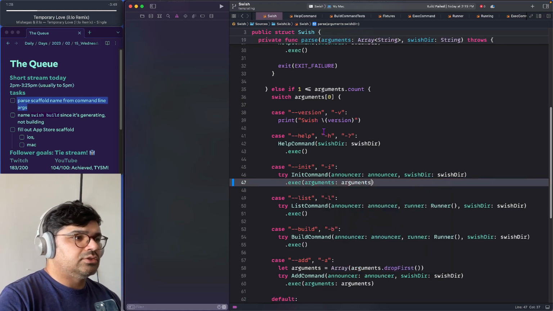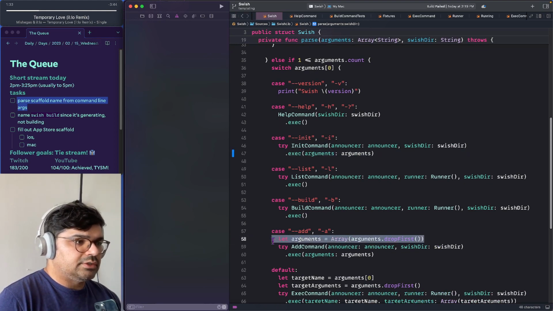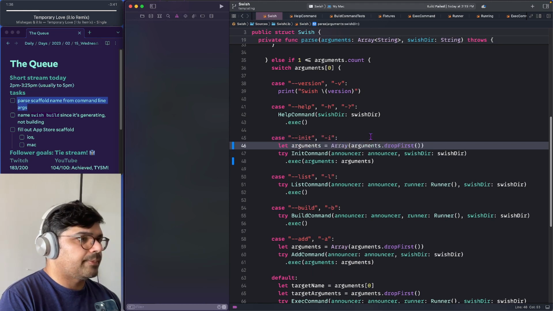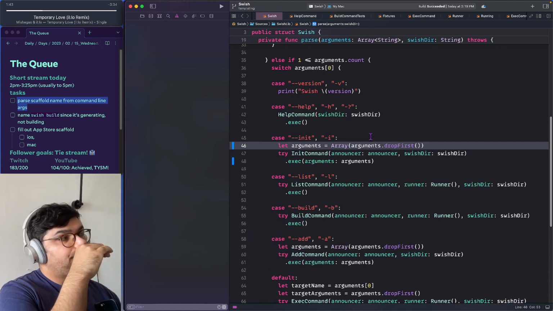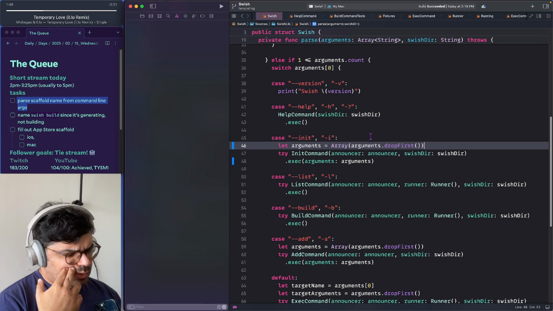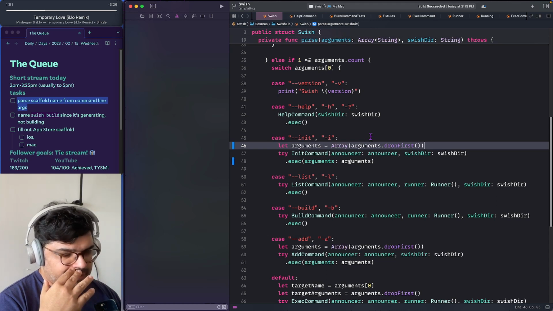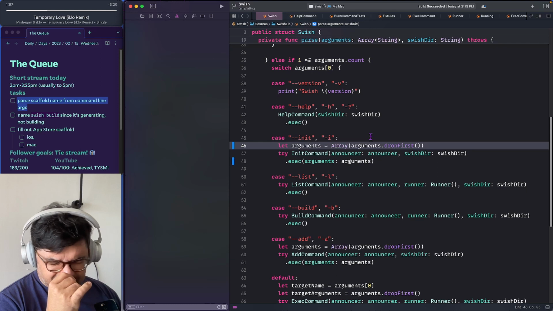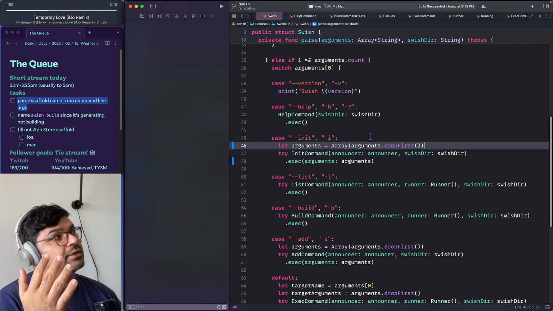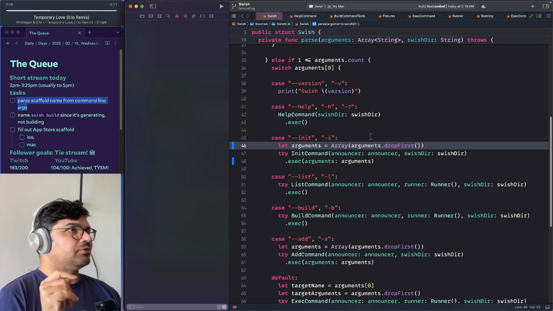And do I have to drop any arguments? What did I do with the add? Yes, I did need to drop first. Okay, so I think this is the code that I want. How am I gonna test this out? How am I gonna run it? I guess I could build it locally in the release form and then run that executable, and make sure I don't run the one I have installed from Homebrew.